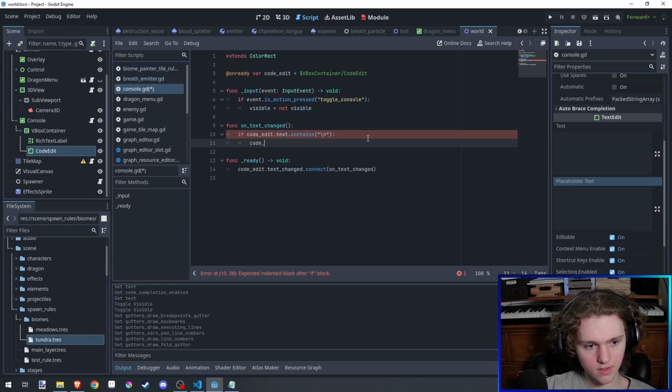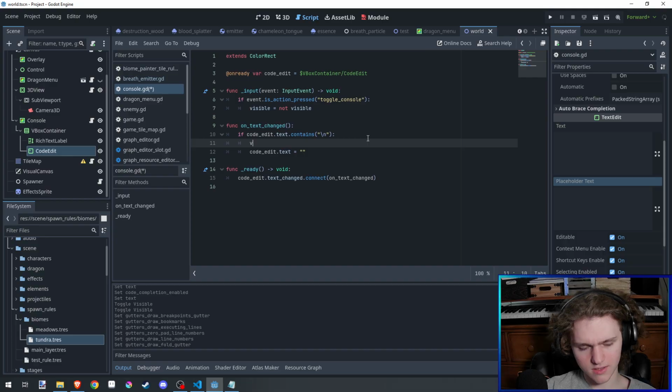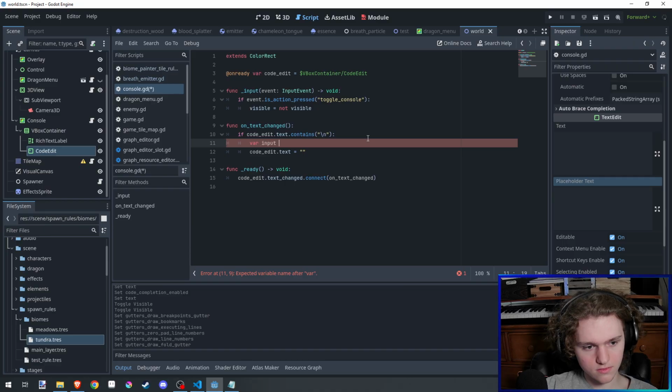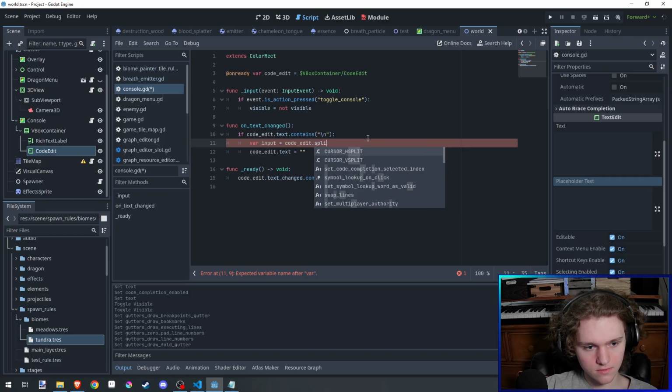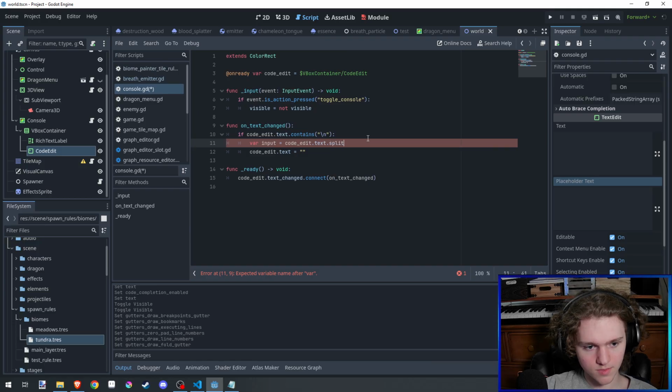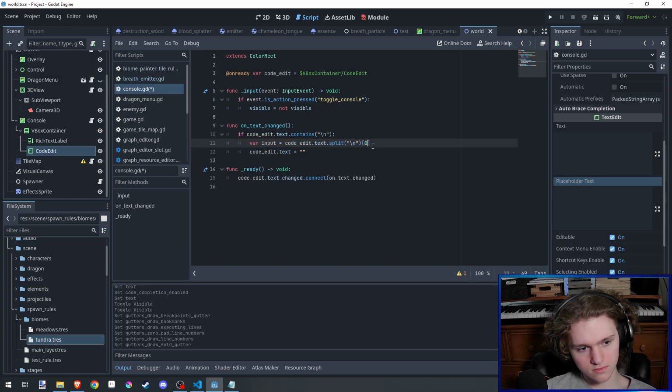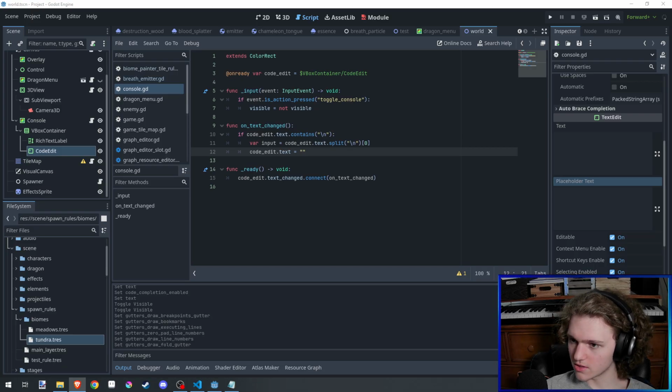So then we'll say code edit dot text equals nothing. And then just, you know, to get it out of the way, we're going to say input equals code edit dot text dot split \n, 0. Okay. So now anytime we add a new line, it's going to do this. But also, I should be careful and make sure I'm not creating an infinite loop here. So there's two signals I can see.